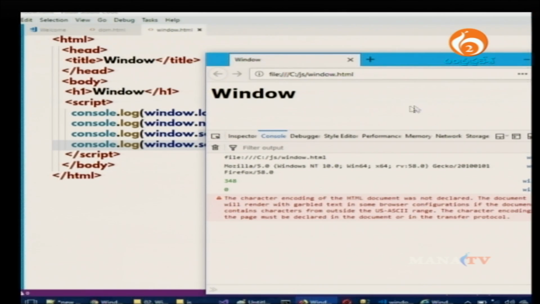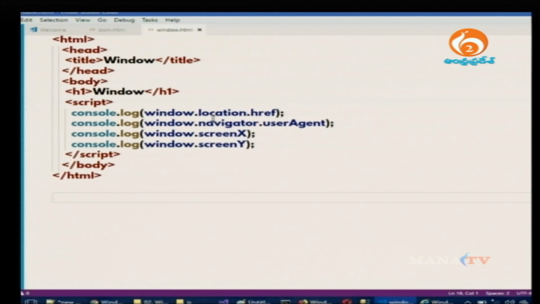Suppose I am placing the browser like this. Here it is displaying 348 and 116. Horizontally on the X axis it is 348 pixels and vertically it is 116 pixels. These are the predefined properties of the window.